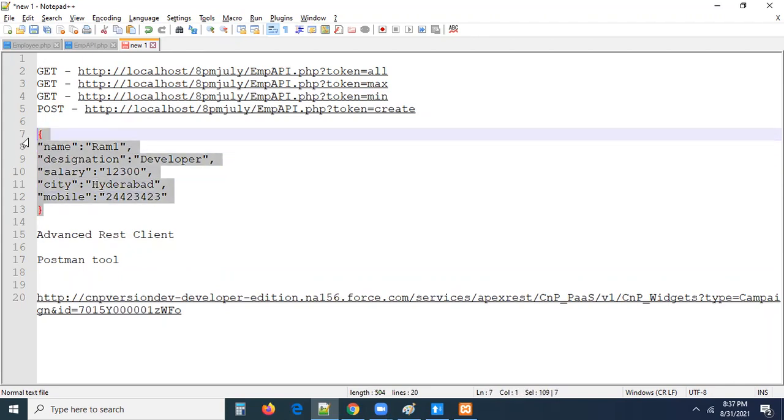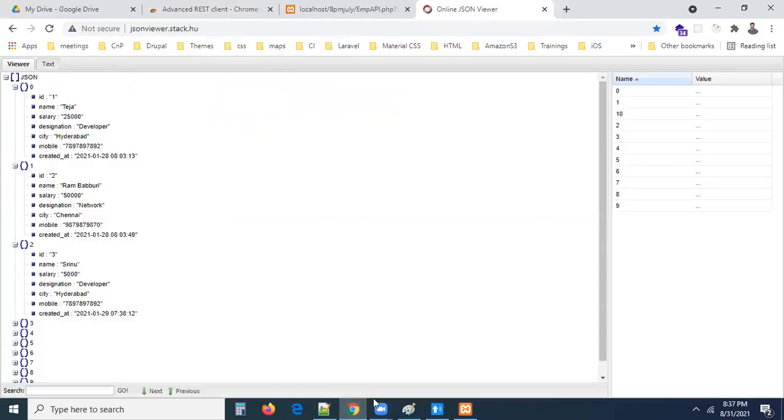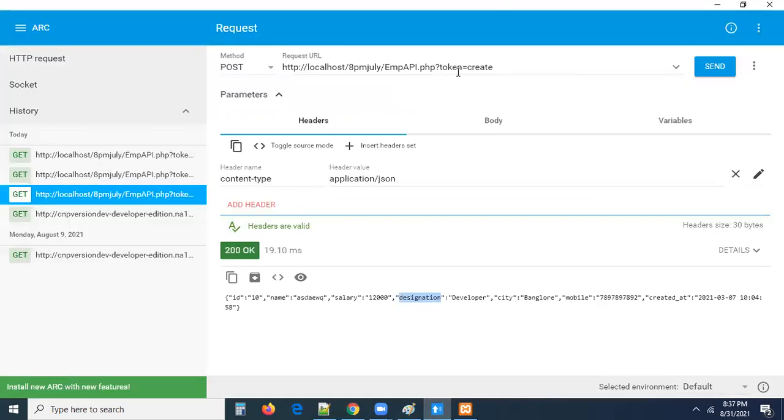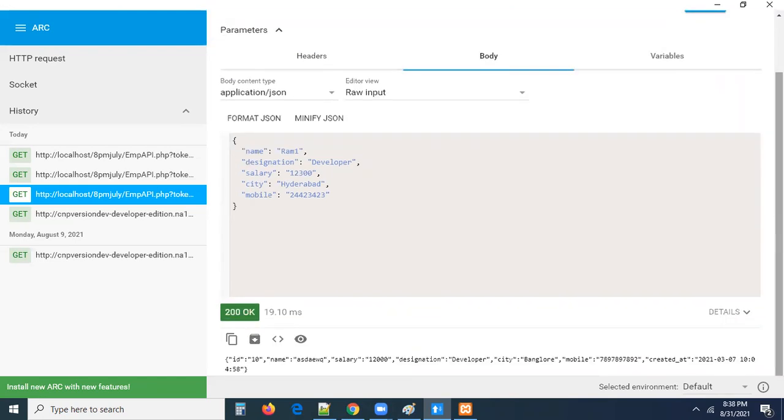If they're posting this data, definitely here we are going to get the request. Now you can see our REST API. This is the create. Here you have to add the body. In the body, I'm sending this JSON format. You have to send this. I mean, Java people are posting data. Now this is Java, this advanced REST client is Java. Java is sending some data to this URL. In this, you have to get the data now. I'm sending this. If you send this, what is going to happen?